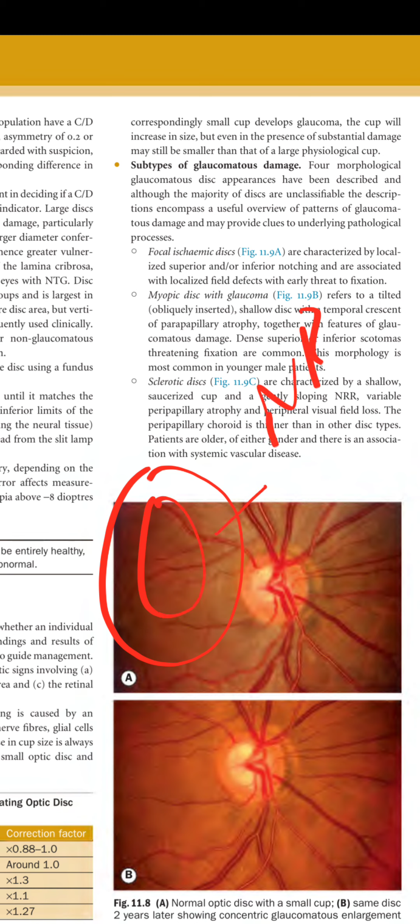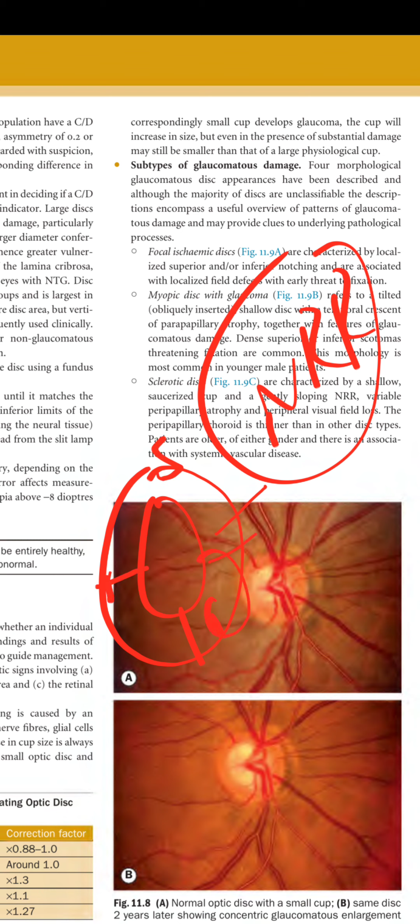So basically the neuroretinal rim is an important finding. It follows the ISNT rule: inferior is thicker than superior, then nasal, then temporal. When there is glaucomatous damage, there will be thinning of this rim. Sometimes you know that a smaller disc has a smaller cup, so even a small amount of cupping in a small disc seems to be more significant than that of a larger disc.